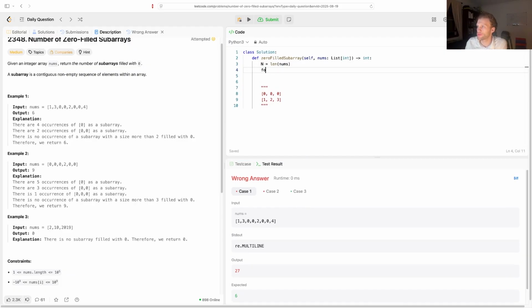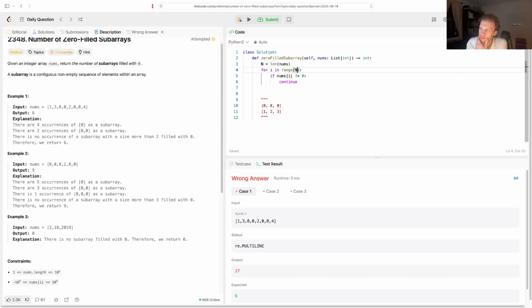Then we want to see if, essentially we just want to continue, but not really.